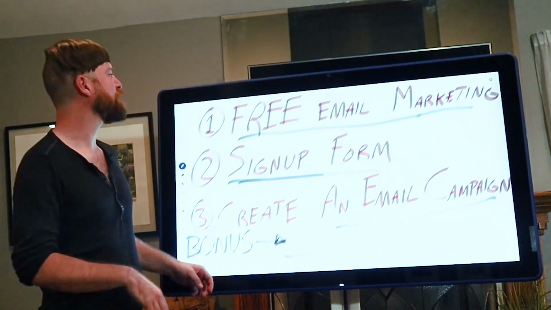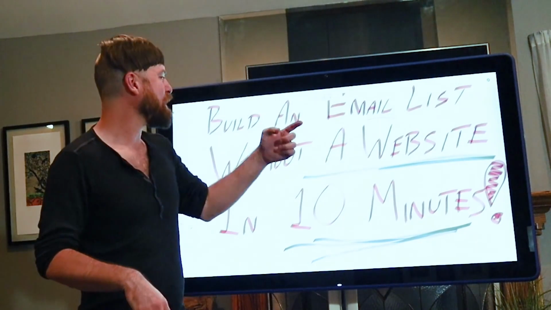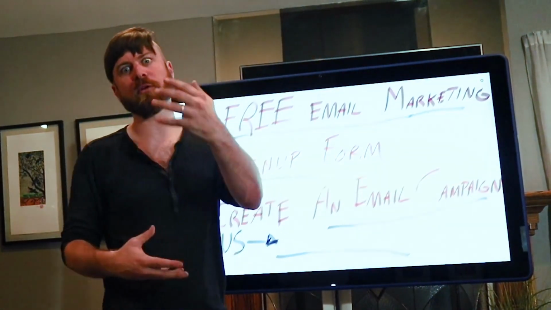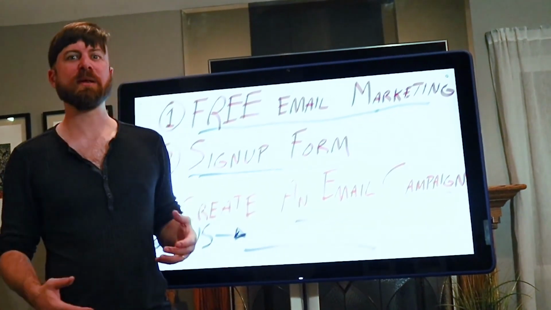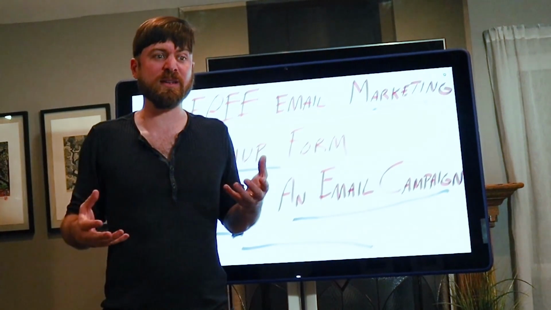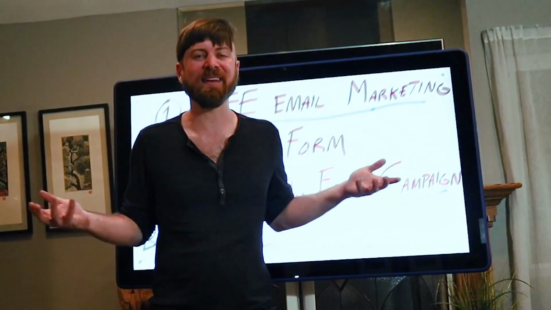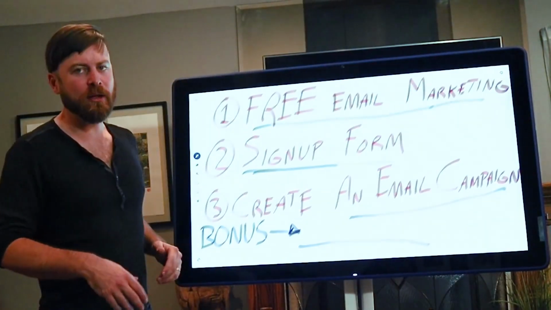Woo! So that should have been under 10 minutes. That may have even been under 5, but in that, you just learned how to build an email list, set it up without a website in under 10 minutes, and it's for marketing, meaning the people are opting in. It's going to be GDPR compliant. You can market to these people. The difference with marketing is they opt in. If they don't opt in to be on an email list, you're technically violating spam laws when you send an email to them.